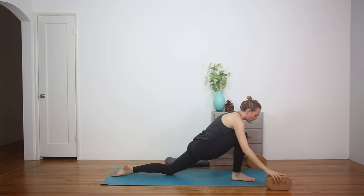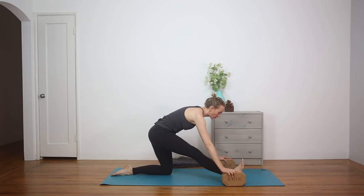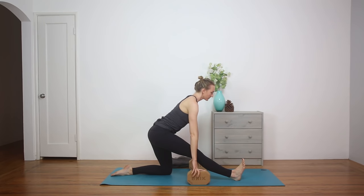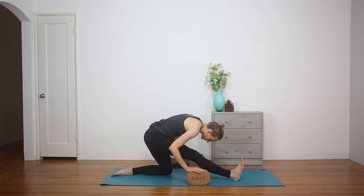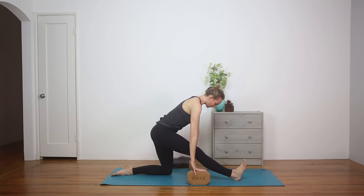Find your block so you can just shift back. Ardha Hanumanasana, toes towards the ceiling. Breathe in, get long. Breathe out to fold. Your in-breath creates a flat back. And your out-breath, you melt forward.